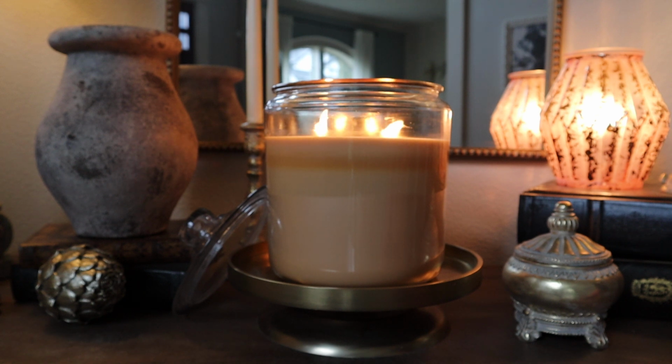If I can find another scent that I love as much as the vanilla crumb cake, I would totally pick up another one of these as of right now. Clearly, we have a little ways to go until we finish, but just based off of what I'm experiencing so far, I'm really pleased, and Candleberry seems to have a lot of great scents to choose from. A lot of you swear by their, I think it's the Maple Hot Toddy. And that is a scent that I am interested in trying, just not this time of year. I think that might be a nicer fall type fragrance. So I will certainly be testing out more from this brand, so stay tuned.